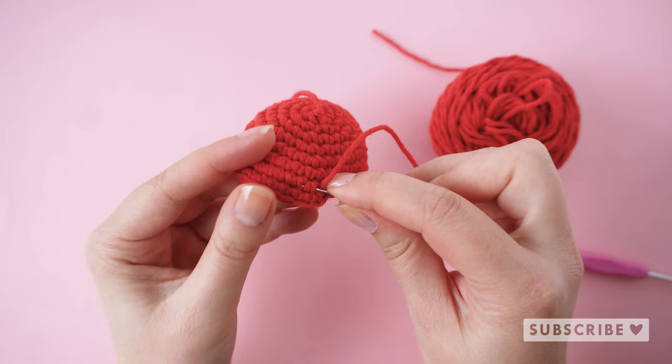Okay, so on the next round, we are going to crochet 2 single crochets, and then an increase, and repeat that 8 times, and by the time you have gone around, you should have 32 stitches. So 2 single crochets and an increase, and 7 more times.